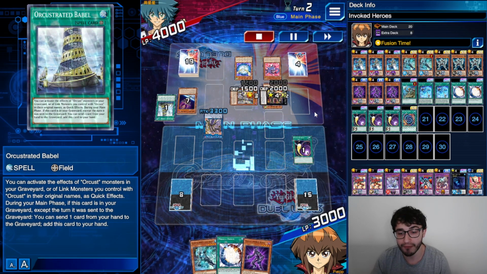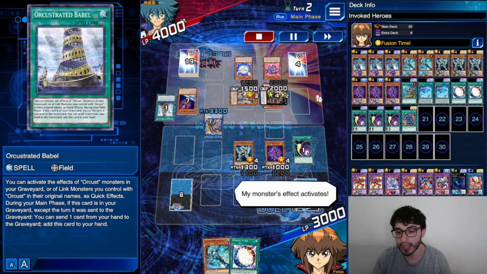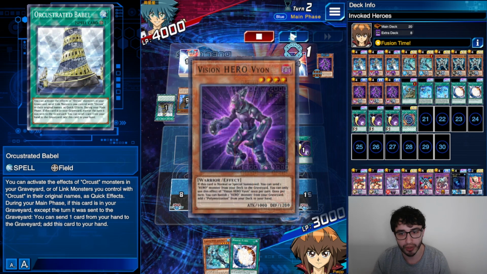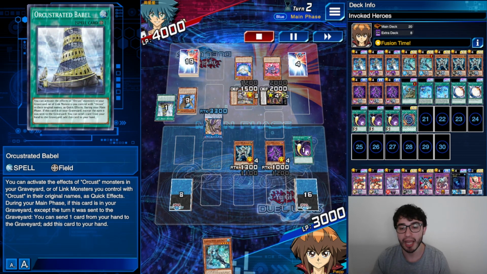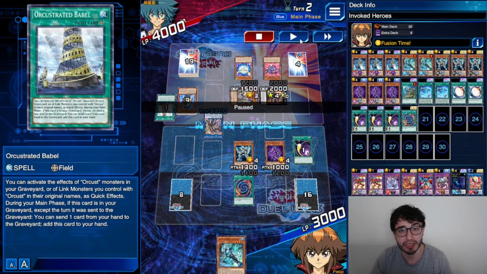So now we have Solid Soldier to begin with. He can negate right now. He didn't. I went with Vion's effect, and he went with Giant Hand to negate that. Understandable, actually good move, but still not quite good because now we can use Fusion Time, grab the Polymerization, and we don't need the Miracle Fusion because we're gonna grab them with the effects of Sunrise.